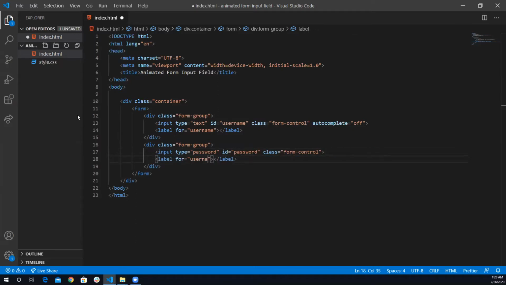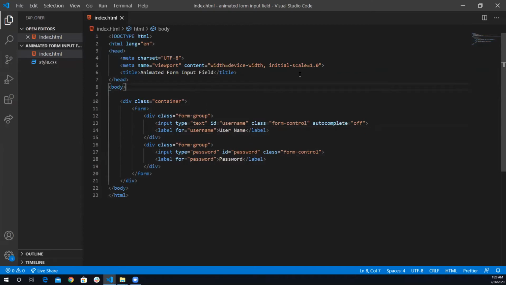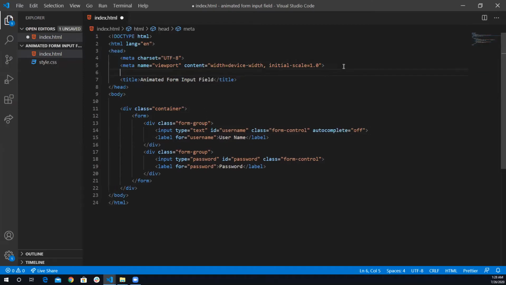And the label will be for the password. And for the label here, I'm going to put password, and here username. And that's pretty much it for the markup, except I always keep forgetting to link my style sheet, which is going to be style.css.